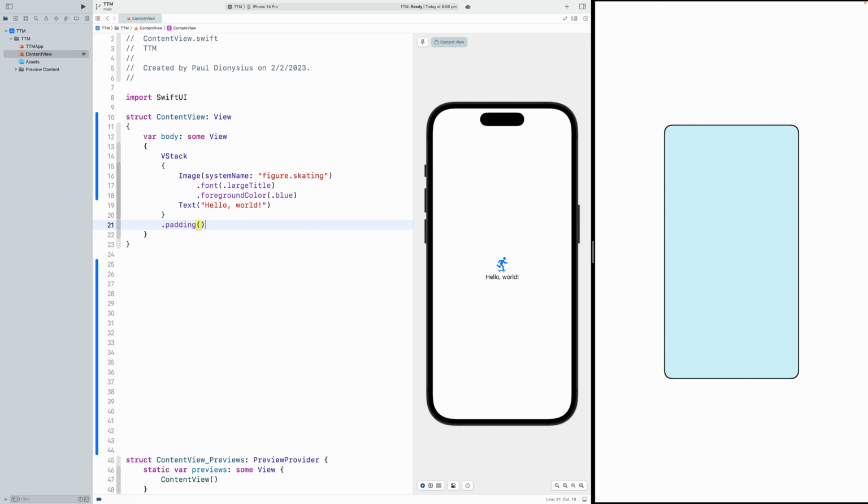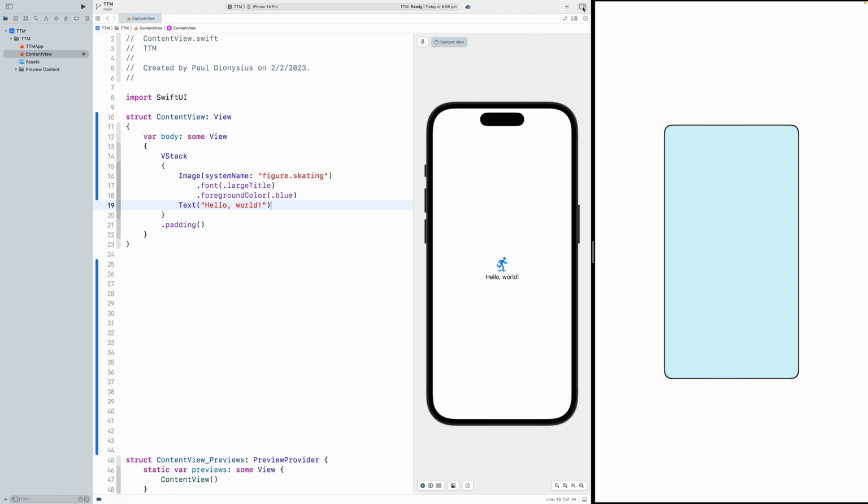Below that, I've got padding, and that puts space around my V stack. We'll get onto padding later on when we start doing a few activity rows. So as you would have guessed by now, this here is the live preview of our code. Now you can run it in the full simulator if you're having issues here, because it's not fully reliable. There might be some errors and you don't know why things aren't running, because there's no massive red over here, but there's a red over there. In which case, if you're not sure, just hit play and that'll run the full simulator. Chances are, if it's red here though, and you hit play, once it opens, it will crash, but at least it'll point you in the right direction.